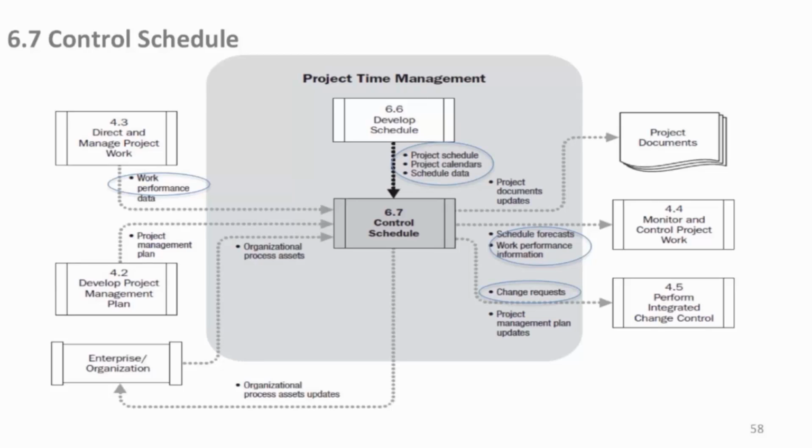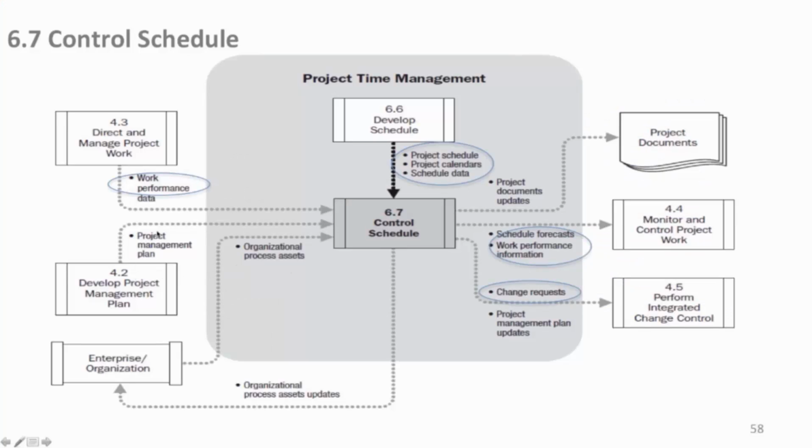Here's our data flow diagram. Main inputs here. Over here, 4.3, what is their main document that advises them what to build? Well, it's the project management plan, because the scope baseline is in there with the work breakdown structure, and particularly the schedule baseline is in there. So now they have that, and now they're actually doing the work. As they do the work, they produce data. You know, it took me 2 hours to do this. Okay, you know, Bob was sick, I'm delayed 3 hours. All these kinds of things are data, and that comes out of producing the work.